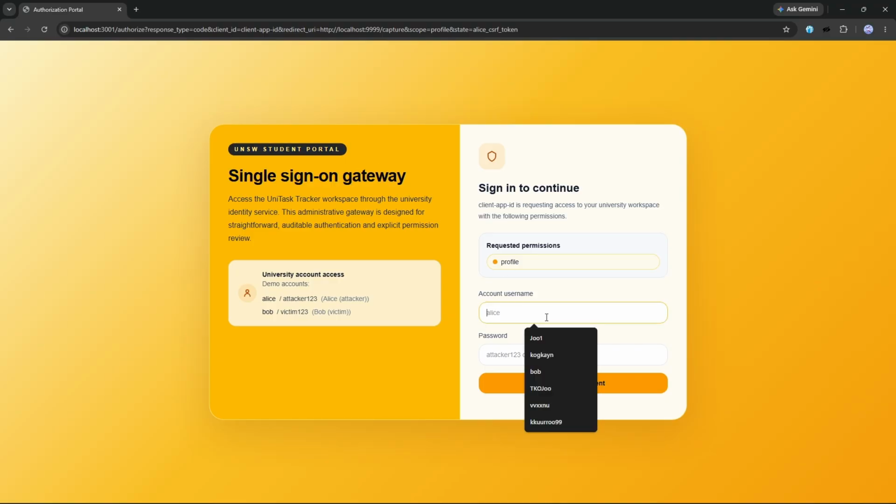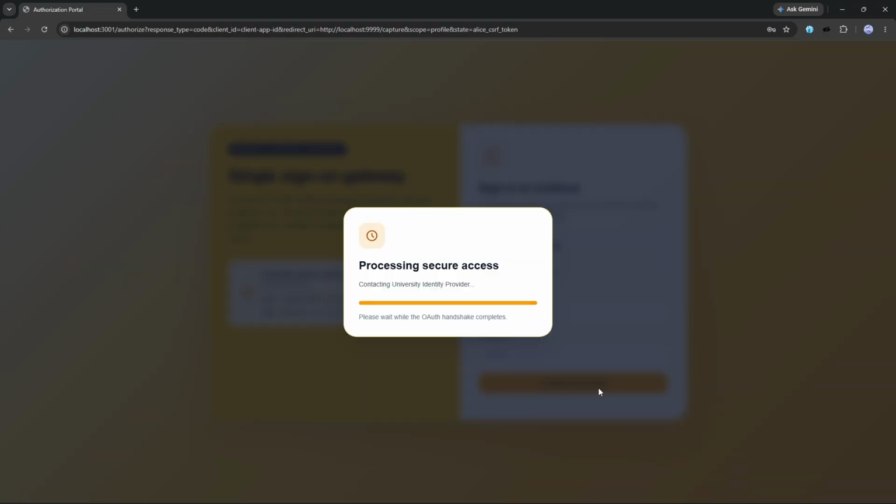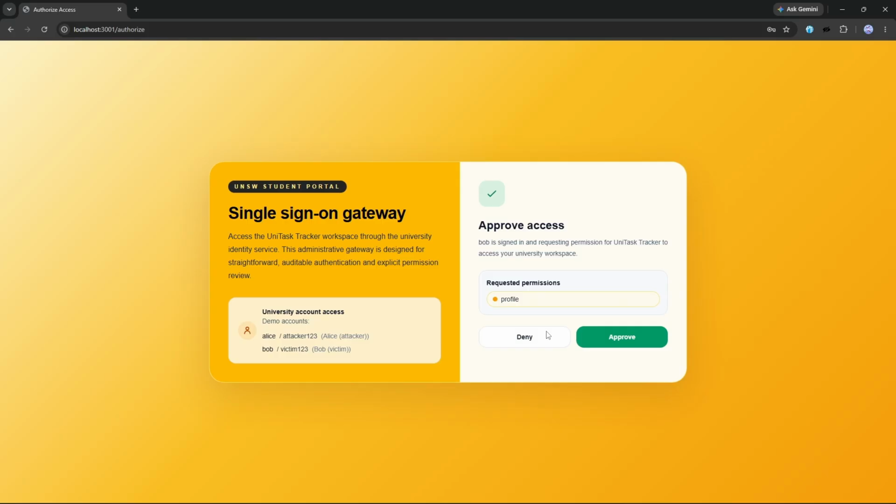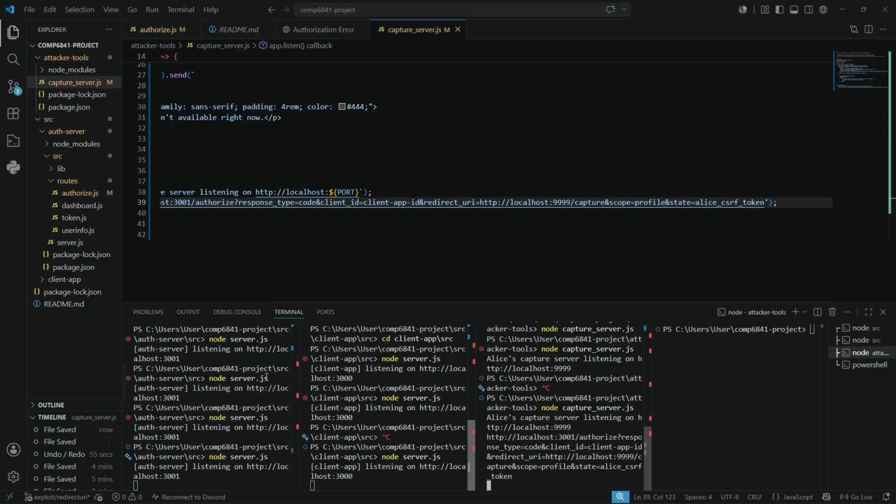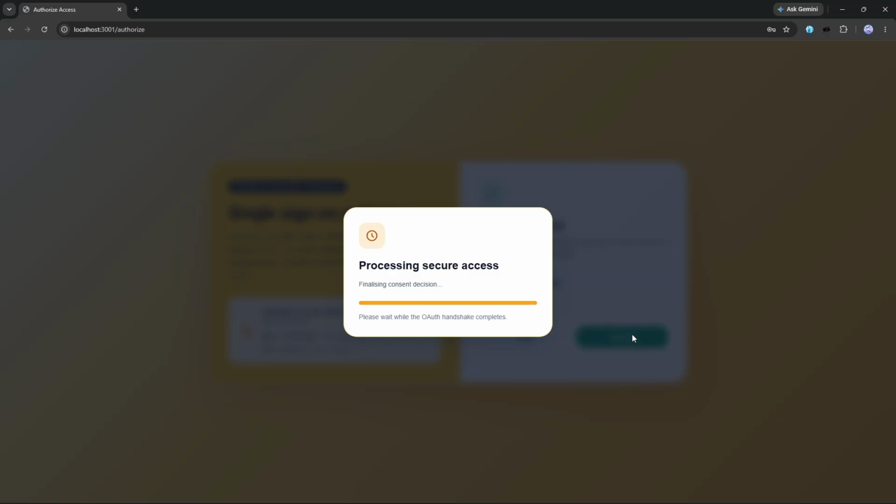So yeah, Bob is just going to log in as Bob, victim123, continue to consent, and he's going to see this approve access, just profile. They only need access to his profile, nothing fishy, nothing showing up yet. But once he approves, Bob just approved. His password never leaving the server though. He saw a real consent screen, clicked approve, and it just says this page isn't available right now. So Bob is going to be like, oh, weird. I'll just try again.